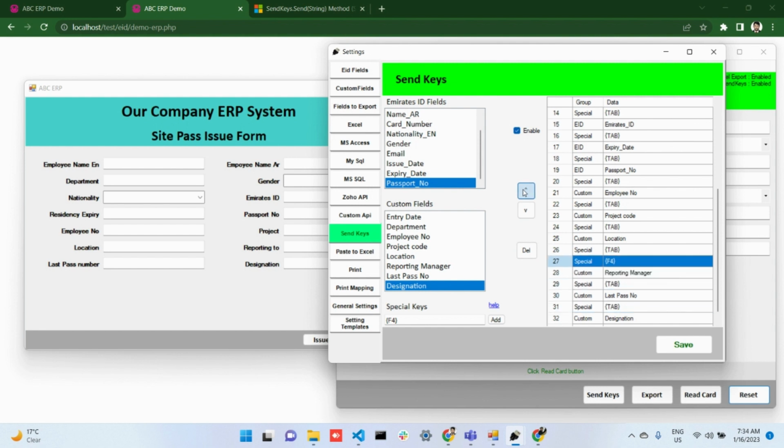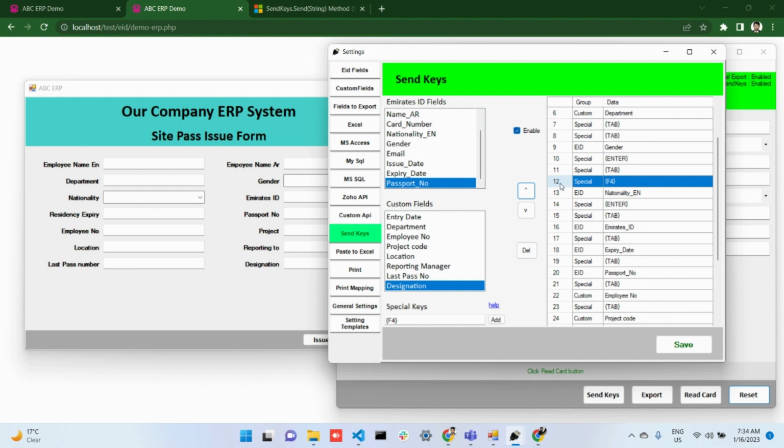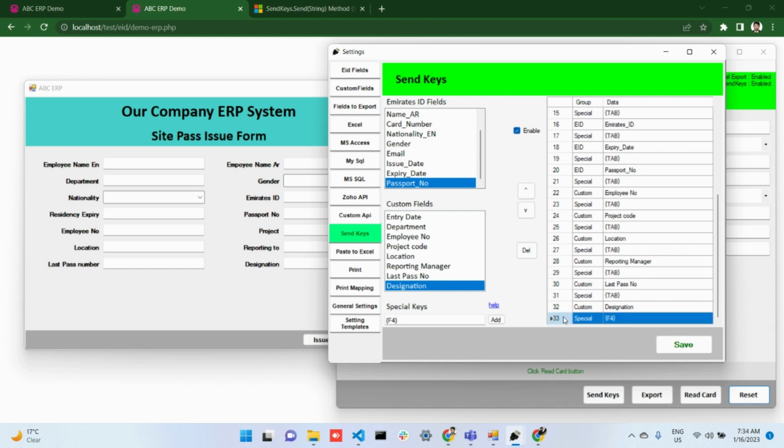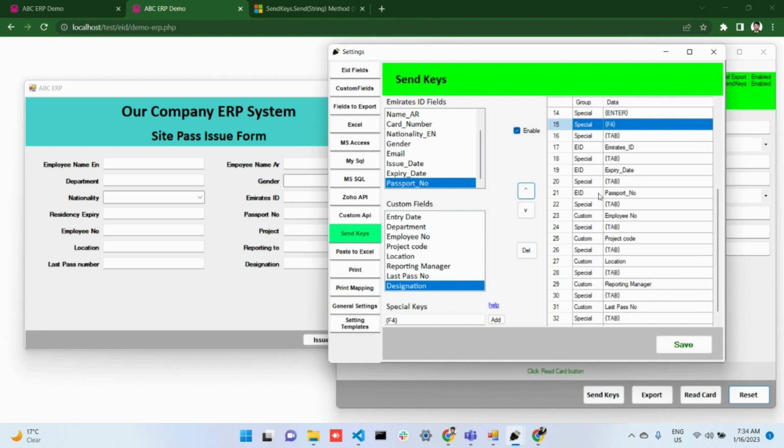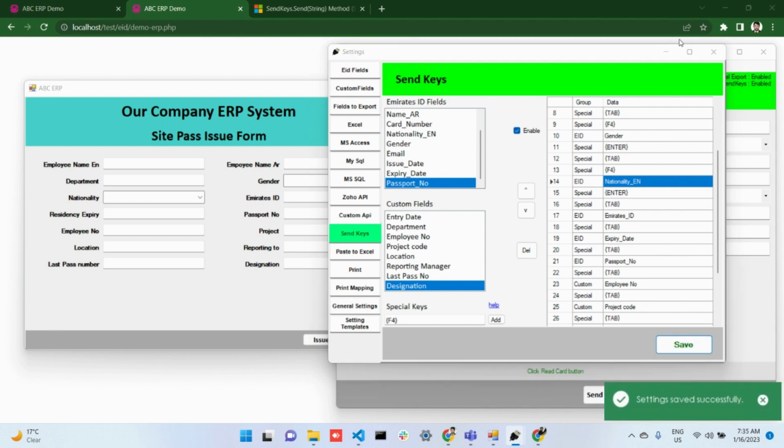Move the F4 key up and place it before gender. Move this F4 key up and place it before nationality. Save settings and close the form.